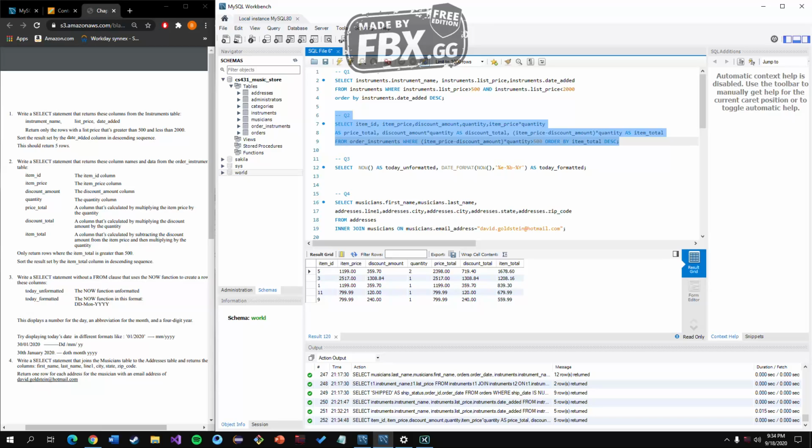Okay, so these are the item ID, item price, discount amount, quantity, and these are three made up columns that we created by using AS. Our price total is made up of item price times quantity, which is showing up here. As you can see, the item quantity is 1 and item price is 11.99, so the price total is 11.99. And you can use a comma here to give the next column.